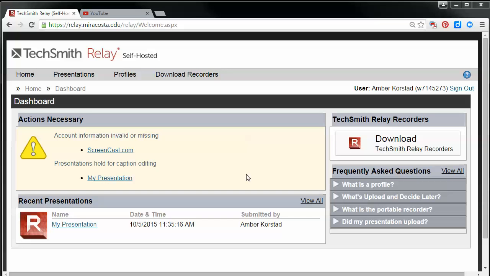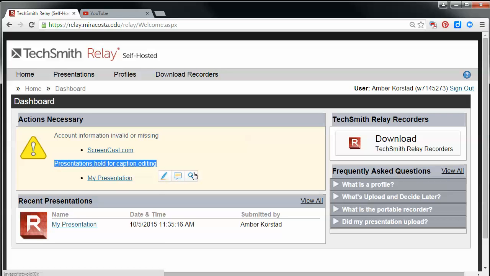Alright, I've waited a little while now and I'm back at the main screen when you first log into Techsmith Relay. Okay, notice how things have changed now. On here, it says presentations held for caption editing. My presentation, that's exactly what I wanted to see next. So I'm going to click on my presentation either from here or here.